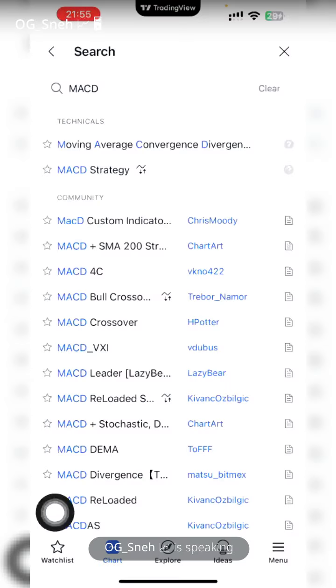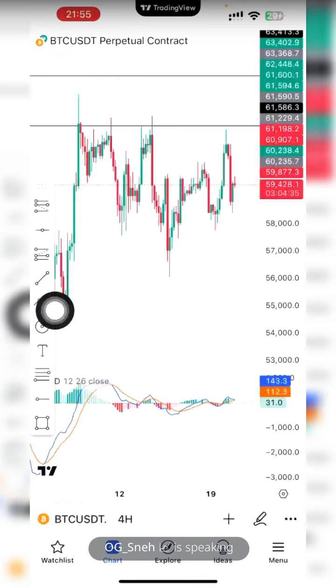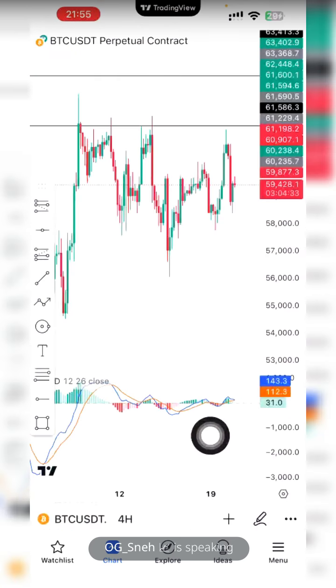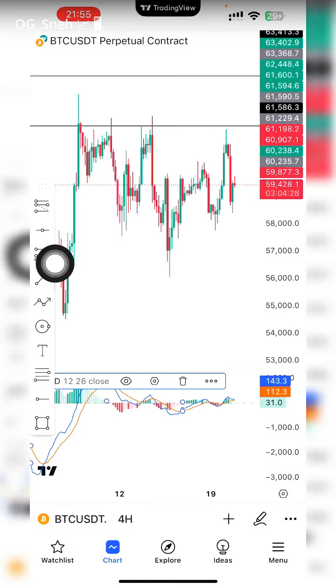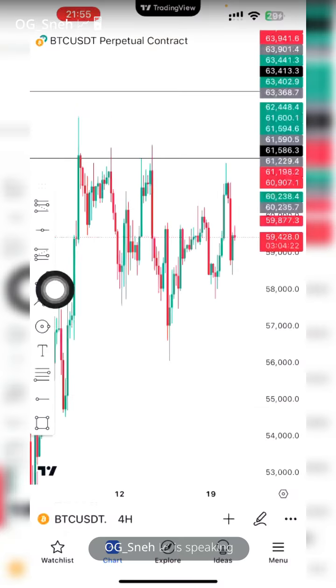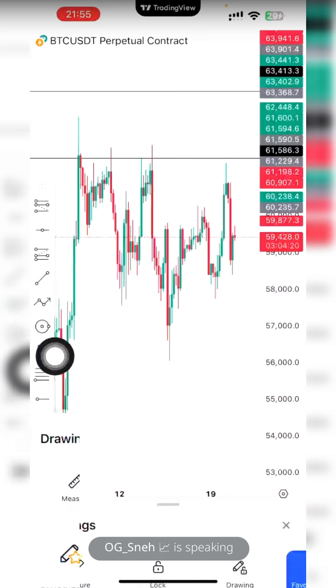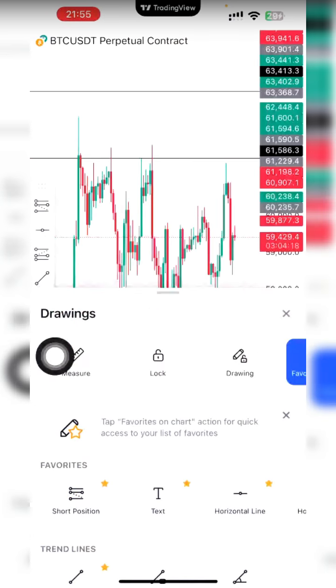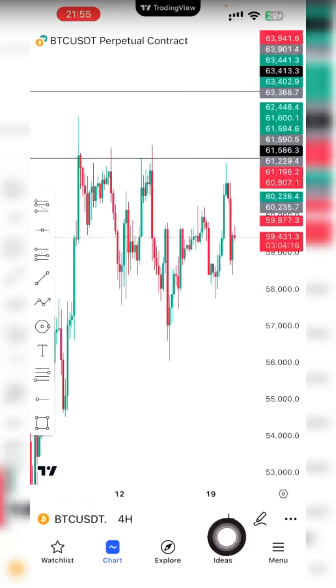You can now come back here, then close it. Can you see the moving average indicator? And if you want to remove it, just click on it. I've clicked on it. Click on delete. Are we good to go? So that's how to add an indicator to your chart. Do you understand?